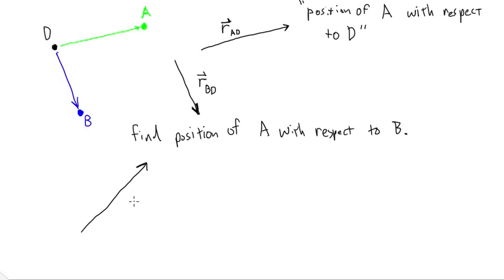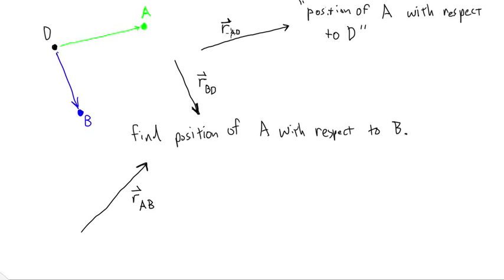Okay, so we're going to call this the position of Alice with respect to Bobby. And you can see that if you drew it in here, it would fit up. Okay, so if you allow for my horrible drawing skills, this is a pretty good representation. So sure, we can say this is what it would look like. How can we mathematically find that?